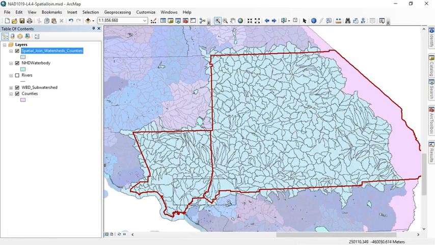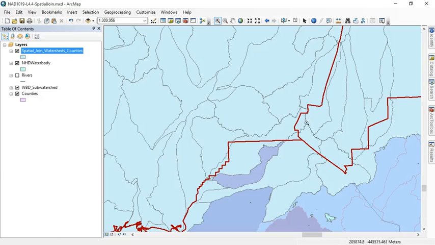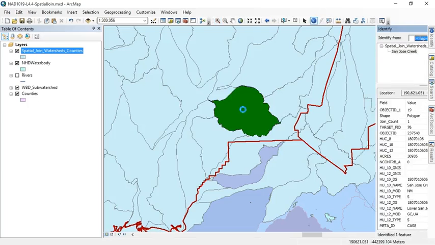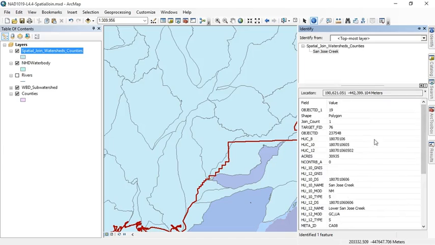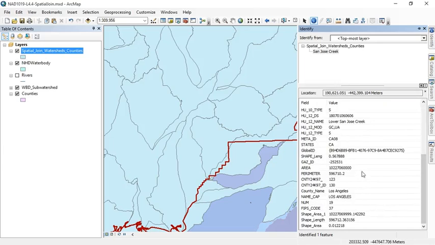So let's just zoom down into this corner and take a look at some spots that would have multiple counties per watershed here, as in this one. And first note that it left out the features that didn't get a join successfully, just like we expected. Everything out here, and then also even this one kind of tucked in between these other watersheds, it was left out. But then let's take a look at one that wasn't in multiple counties and just identify it and see what happened to the attribute table. So if we scroll down, we can see all of the watershed information and then also all of the county information, including our rewritten name here, county name, and it says Los Angeles County, which is what I'd expect.